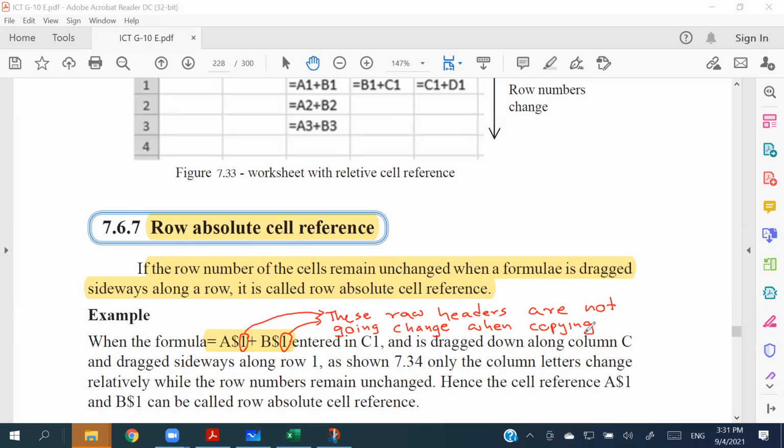So you write the highlighted part, then put the example, then you write the equation, then you say these row headers are not going to change when copying.